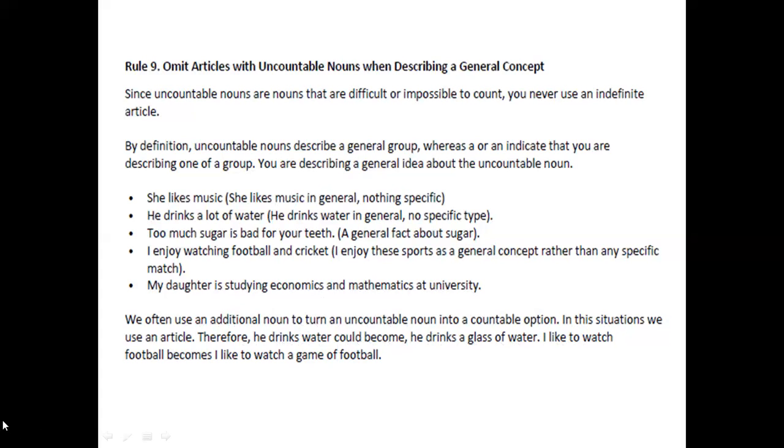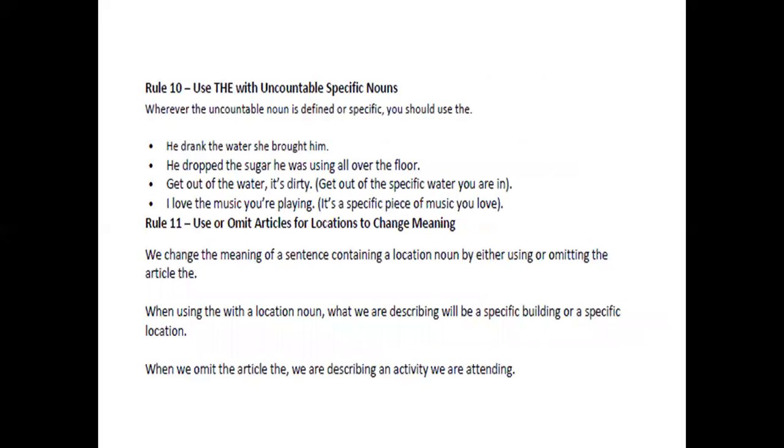I like to watch football becomes I like to watch a game of football. So here we can omit articles with uncountable nouns when describing a general concept. Next, what is rule 10? Use the with uncountable specific nouns. So here we can use the with uncountable specific nouns. Wherever the uncountable noun is defined or specific, you should use the.